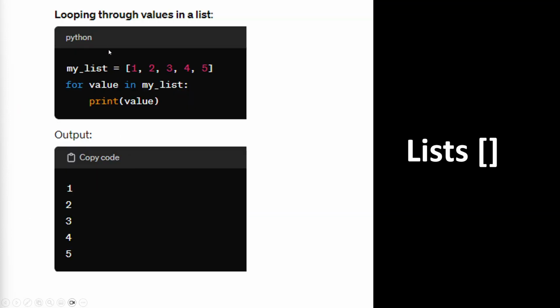So to loop through the list, let's say we have this list. What we need to do is say for value in my list, so this is the list, and then you can print the value. The for and value in, this value can be, you can write anything here. It is not a keyword. The keywords are for and in. Whatever you say, it will make more sense if you just say value. So if you put it here, then we can print the list.